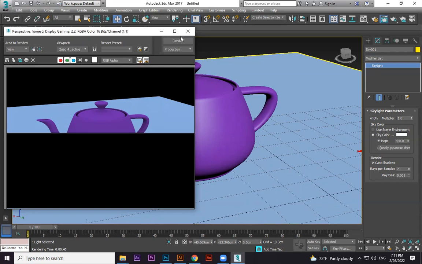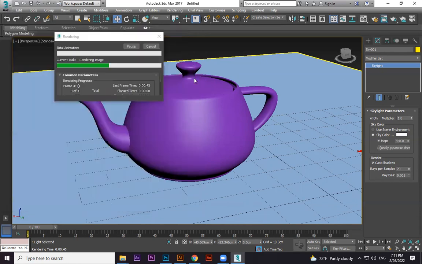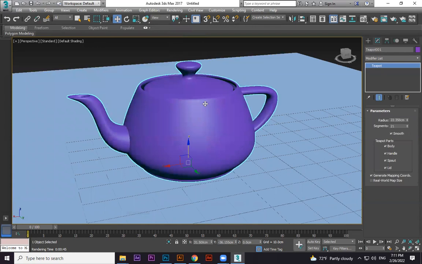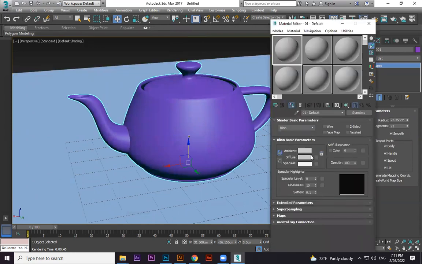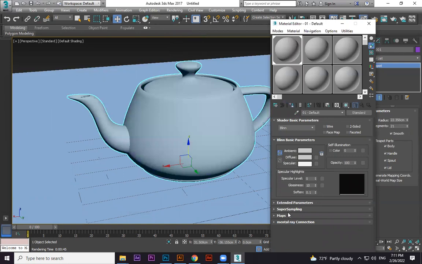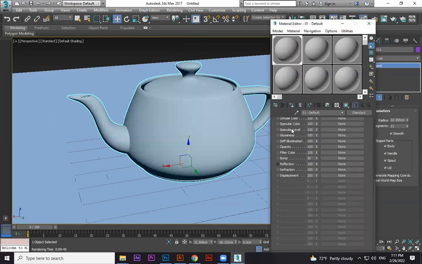But when you discuss Skylight, you can switch it on. Why is it not showing the reflections? Because this is not a reflective material. For the time being you can ignore this. But if I change the material to have some reflections, you can think about it. It takes a long time if I want to show you that. Let me check if I can get it quickly. I switch on the map reflections.